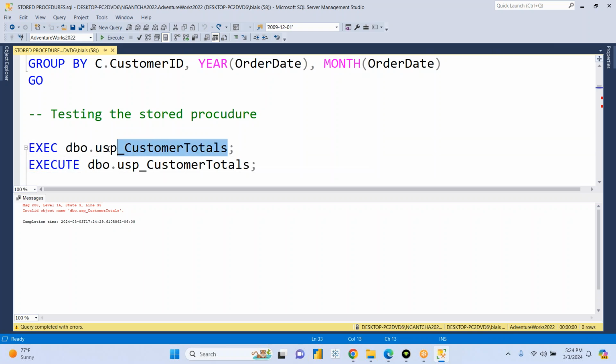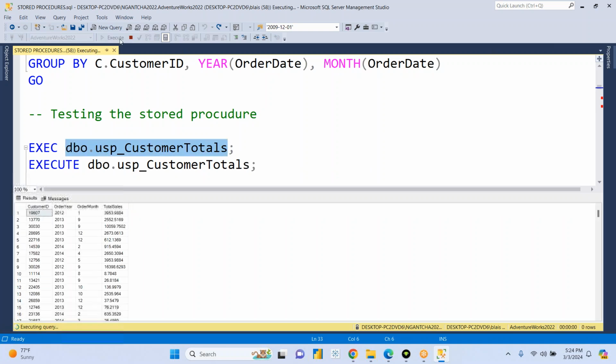And sometimes if the stored procedure has no parameter, you can just highlight and click on execute. You see, it runs. This is the first time I'm showing you how you can just highlight an object. You cannot do this for a table. You cannot just highlight a table and click on execute. You cannot highlight a view and click on execute. This is available for stored procedures. You highlight and execute, or you can type exec, then you call the name of the stored procedure, execute it.